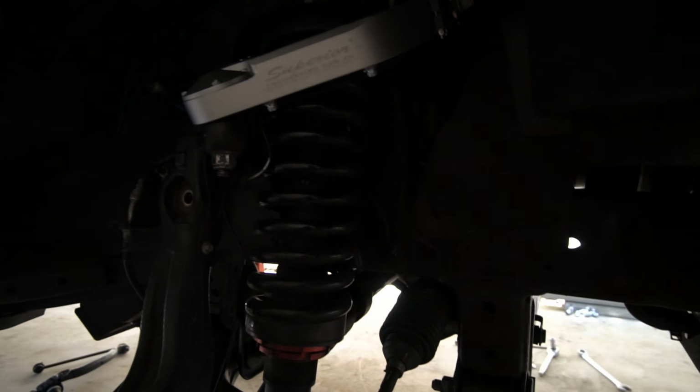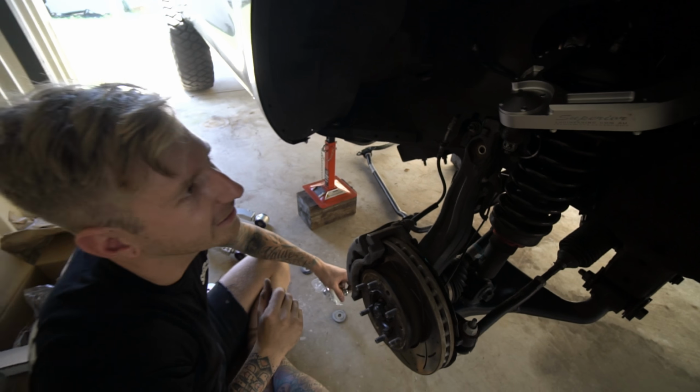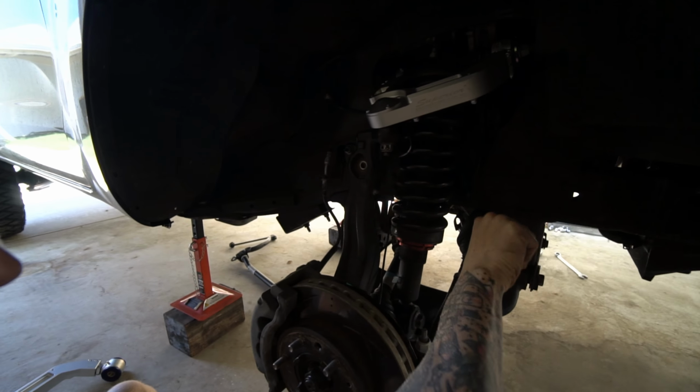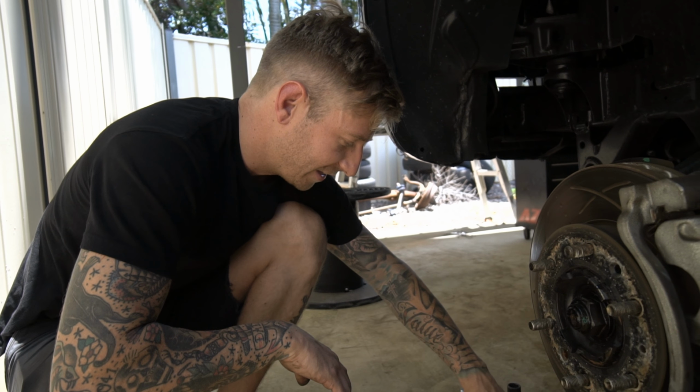You know what'd be nice in here, actually? Superior remote reservoir shocks. Oh, wouldn't that go nicely? Just fancy little remote reservoirs over there and a little adjustable doohickey would be fantastic, wouldn't it? I'll have to keep saving me pennies for that one.